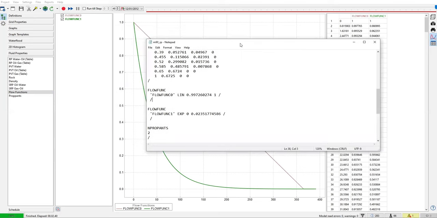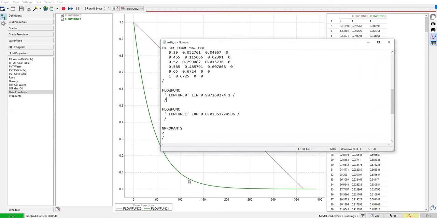And to create this exponentially decaying line, you use this one. I'm not going to explain that, it's a little bit of mathematics, so you can open the manual and read it for yourself. We put this equation in the file with the keyword. Don't forget to close the FLOWFUNC with a slash and close this line with a slash. Later, tNavigator will use this equation to generate this table.